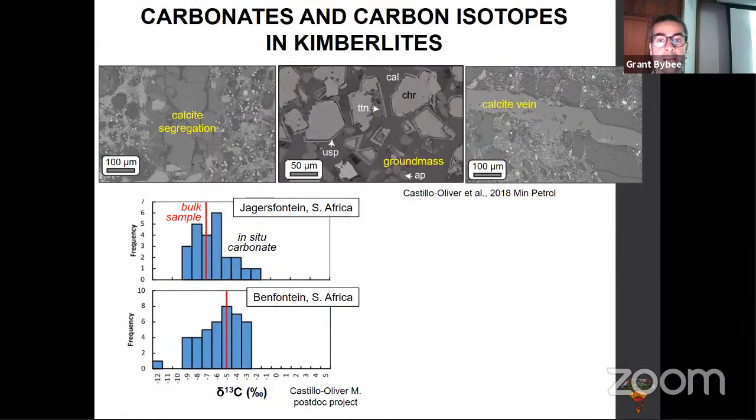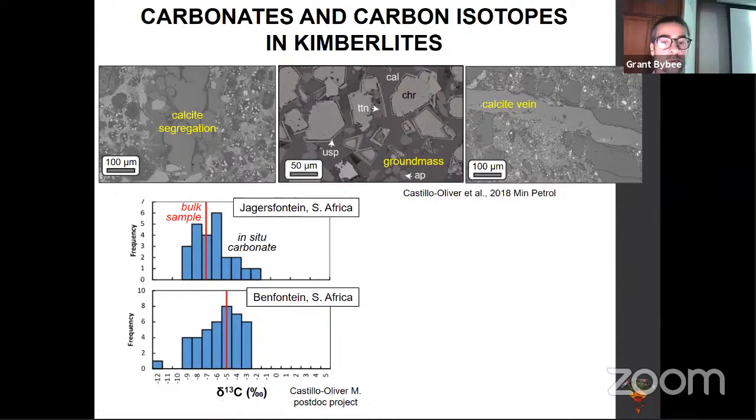But what about kimberlites? Carbon in kimberlites occurs as carbonates. And as I told you before, diamonds are extremely rare and are xenocrystic in origin. The potential issue is that there are different petrographic forms of carbonates. Let's start with the groundmass. This is most likely carbonate of magmatic origin, consistent also with trace element data or strontium isotope data, for example. Then we have veins that are most likely of secondary hydrothermal, so crustal, origin. And finally, we have segregations, the origin of which is not always clear.